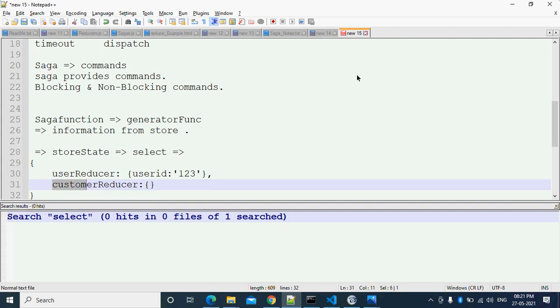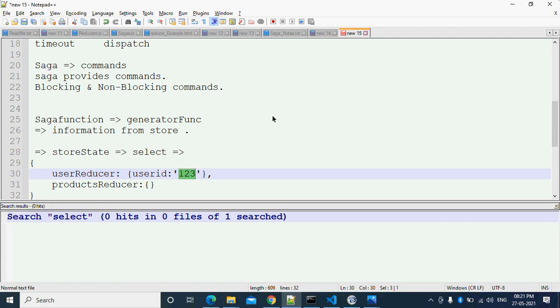For this user, what are the products that the user purchased? We want to retrieve that from this saga.